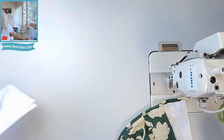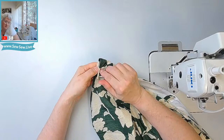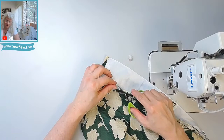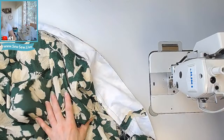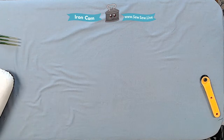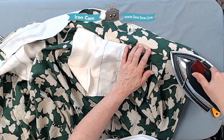Okay, let me get rid of this binding. It's starting to go everywhere. All right, how do we feel about it? Do we think it'll go through? Of course I want to try. It's a hard plastic tool, but it had a flat foot. I'm pretty sure. I should have looked at it before I brought it up, huh? Okay. Just going to do that little seam there.